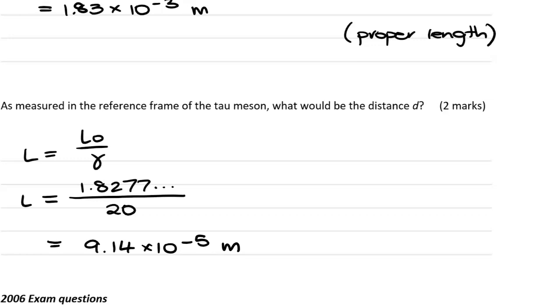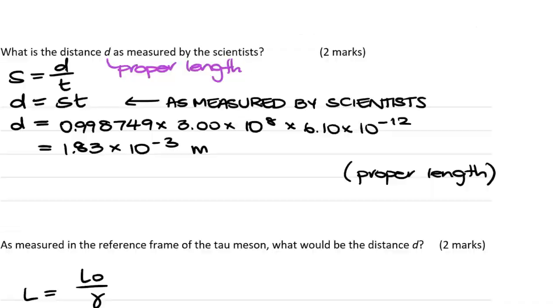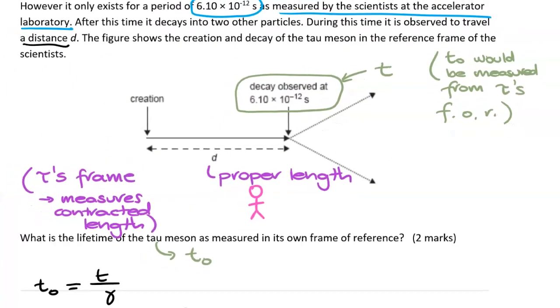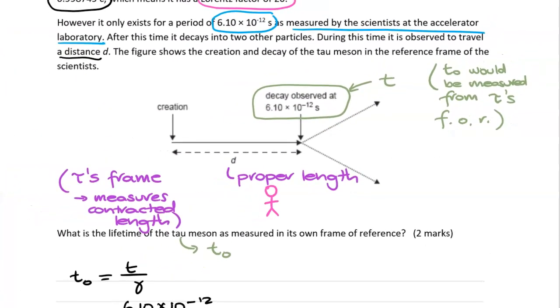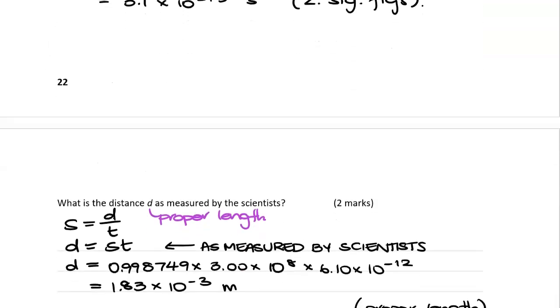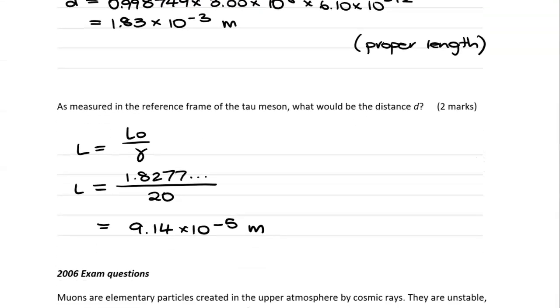So, the biggest difficulty with this question was setting it up really. If you had a diagram similar to this, talking about which times are proper versus the dilated and which lengths are proper versus the contracted, that's really going to help you be able to grapple with questions like this here. I think that was the main thing in being able to unlock this question, because the formulae that you use are relatively simple compared to some of the other ones that we've dealt with in VCE Physics so far.